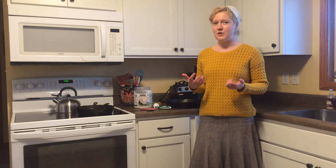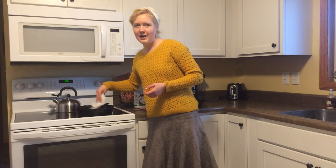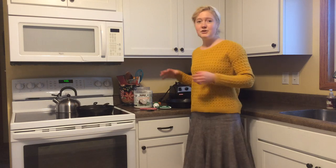First of all, if you cook something that doesn't get your pan very dirty — say you made a grilled cheese with butter or you fried an egg and had plenty of oil in the pan — there's not very much food stuck on the pan. Just take a paper towel, wipe the oil or the butter out, you don't even have to use water, and then put it back in the cupboard and it'll be ready to use for next time.